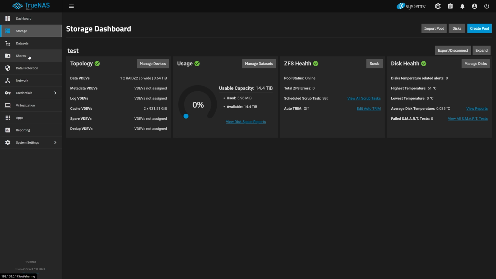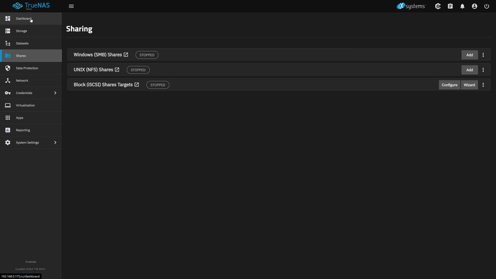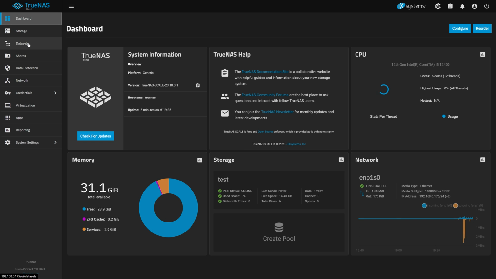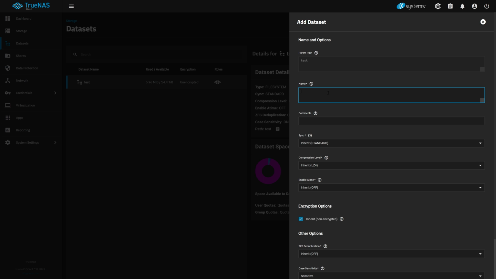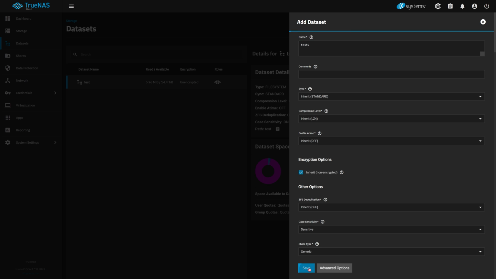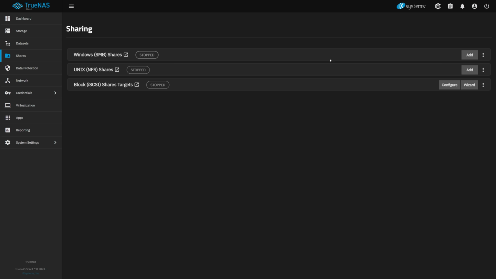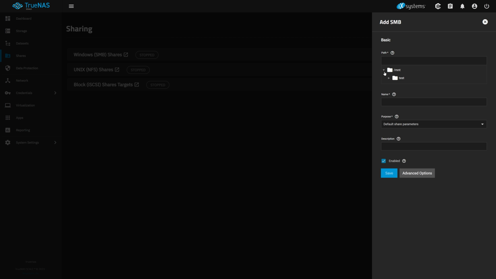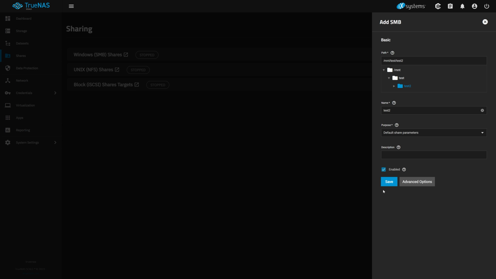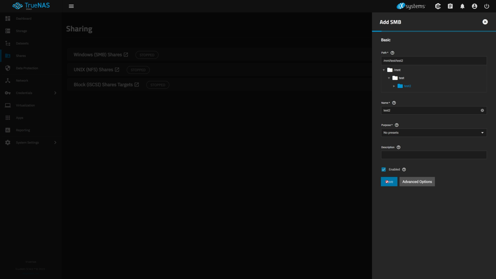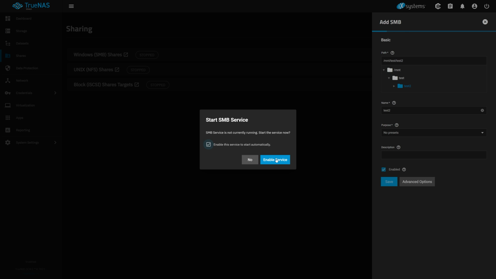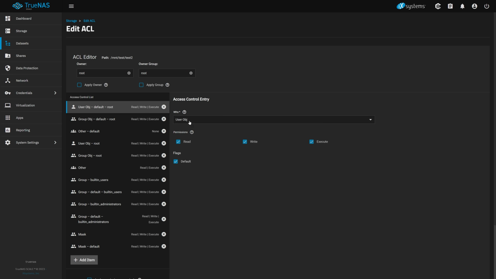This is a very simple TrueNAS setup. You can then create shares and everything here, but that's basically it. You'd probably want to go ahead and create some data sets as well. We'll just do a quick data set. We can create a network share from that data set. And usually we go no presets when we set this up and hit save. You can configure access control lists here.